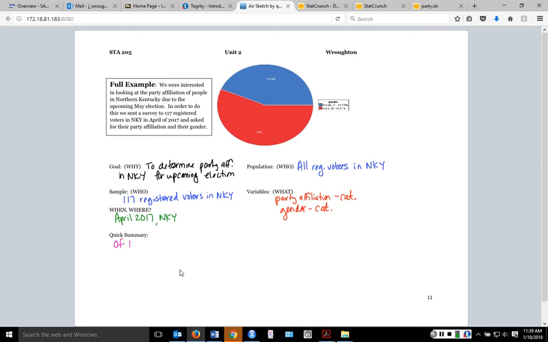So I'm just going to start: of our 117 registered voters in northern Kentucky, we found that 54.7% were Democrats, 10.26% were independents, and 35.04% were Republicans.